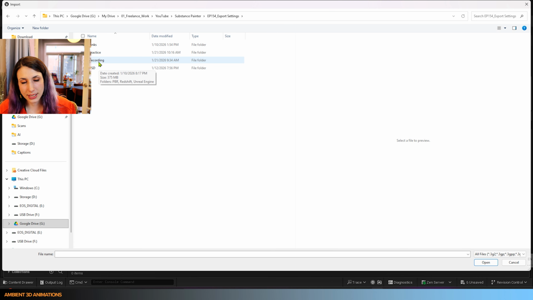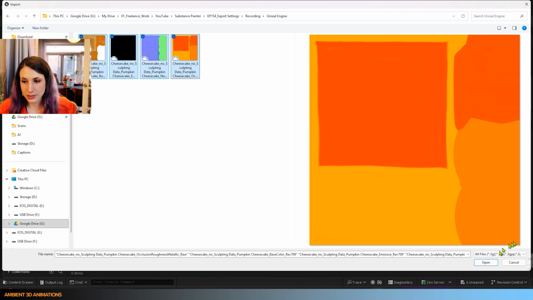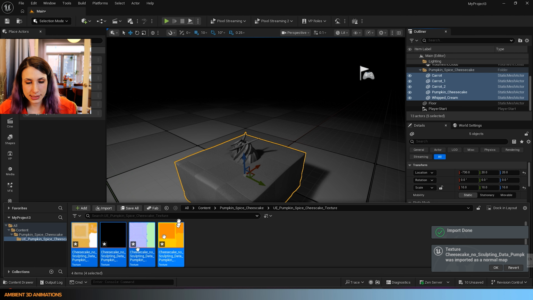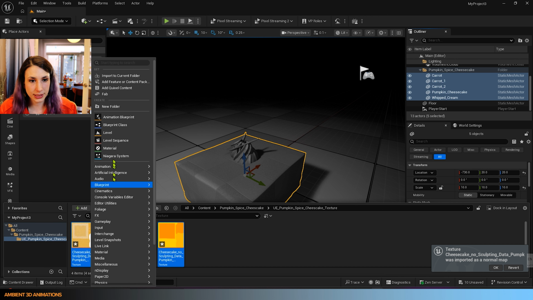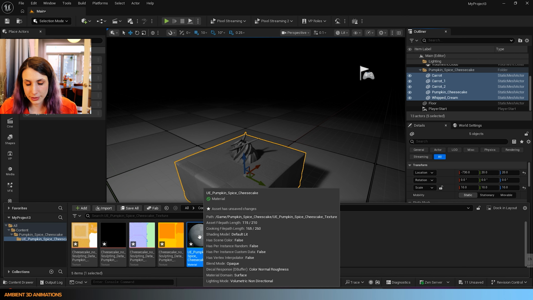I'll need the textures we had created from the last episode, specifically for Unreal Engine. So I'll go ahead and click on this folder here. You'll see that we have 4. I'll select all of those and hit open. And now you'll see that they populate. What we'll need is a material now to put these textures within. So we'll need to hit the plus button again, choose material, name our material. So there we go, we have our material in here.